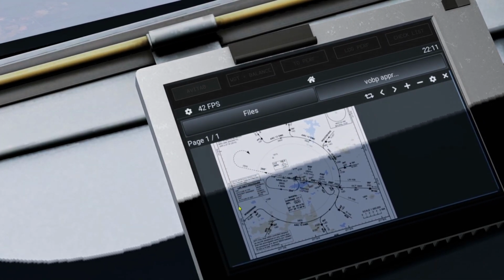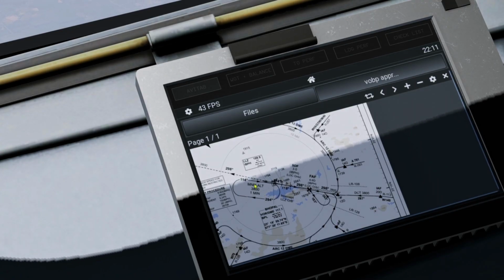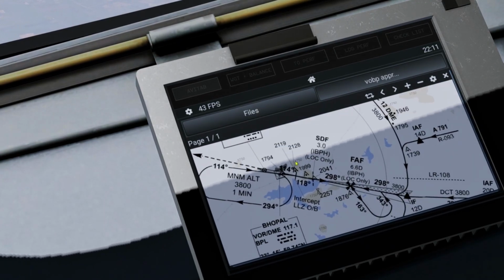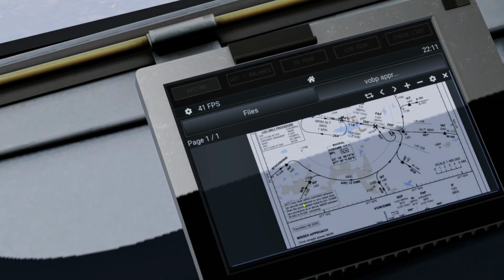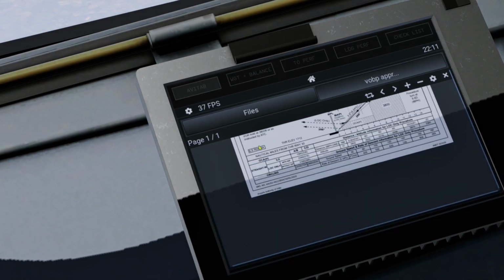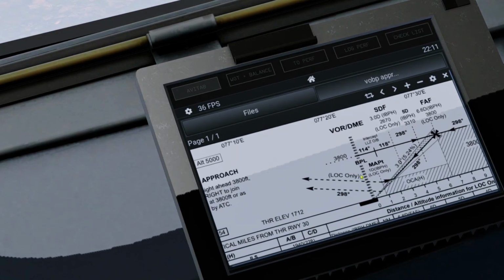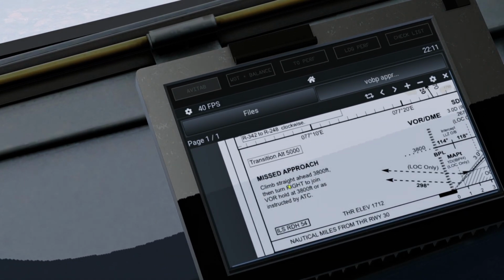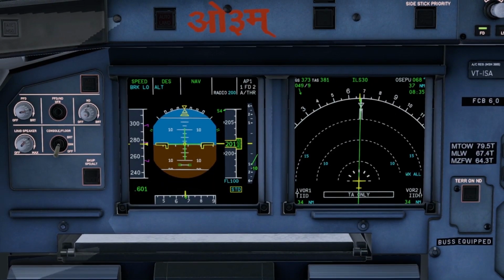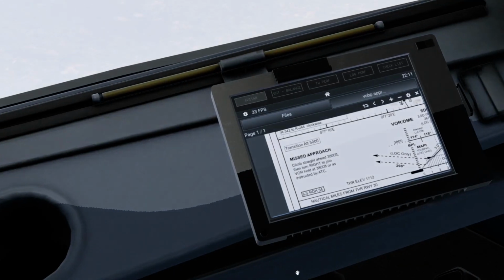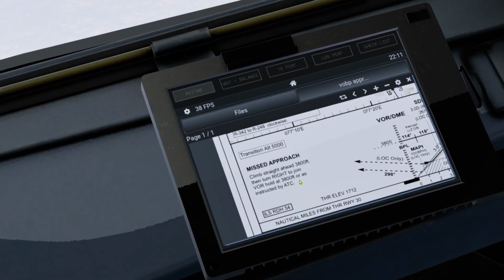Now also another big important aspect, what to do if we have to go around. So that's also given on the charts. Here it is. Go around procedure, climb straight 3800, then right turn to join the hold at Bravo Papa Lima at 3800 feet.